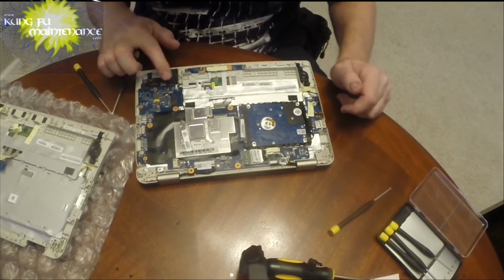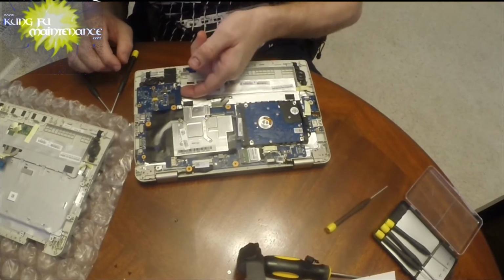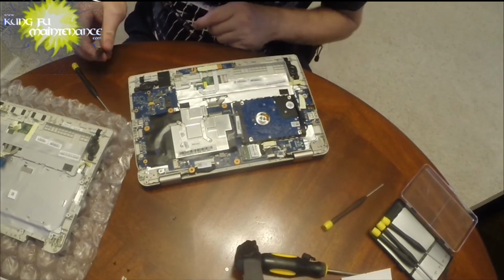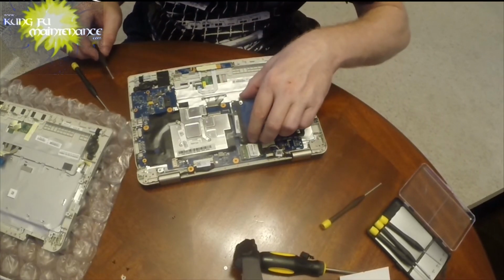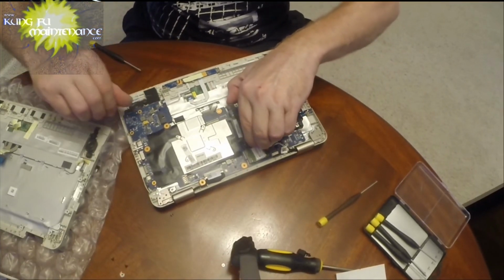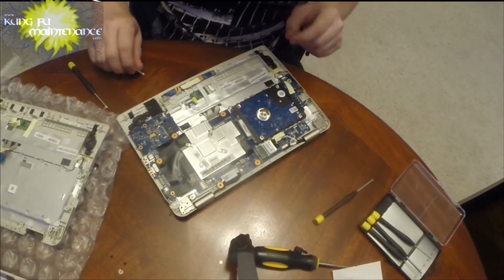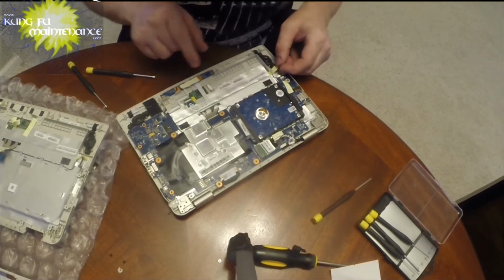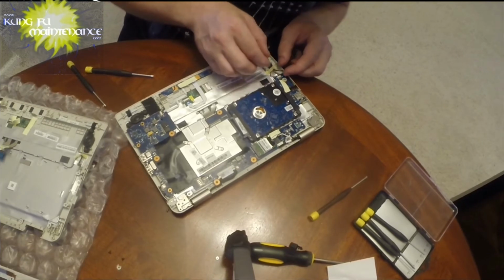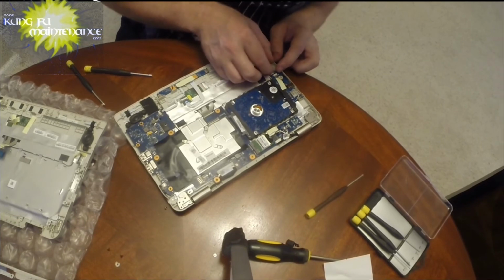Okay, speakers in. Uh-oh. We lost our wire here somewhere, I believe. That's why it's a good thing that we haven't anchored anything down yet. We're missing... Shoot. No, this one, this is our speaker wire here. So it's on this side. So we're not missing anything there. Okay. It's right here. I remember.